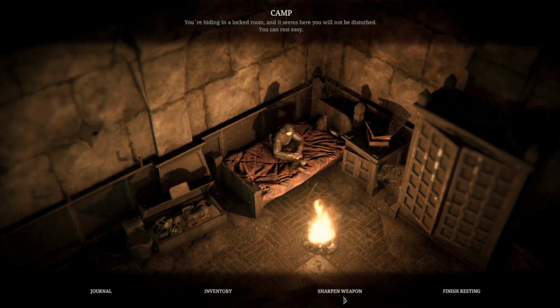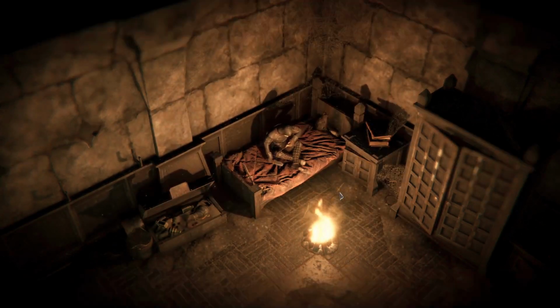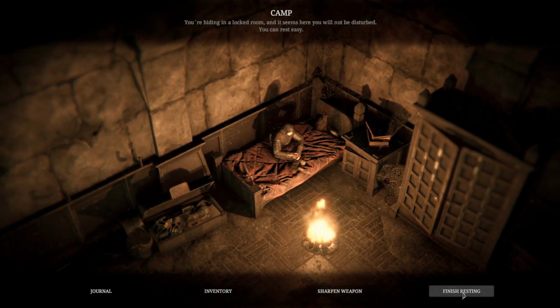Rusty knife. Skill sharpening. Damage for 10 hits. That's not much, 10 hits, but it can help with certain things. Certain animals. And enemies. So, finish resting.